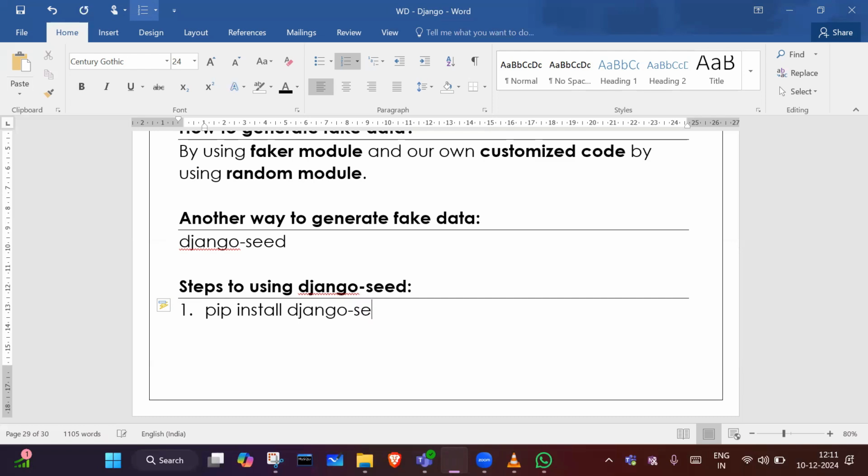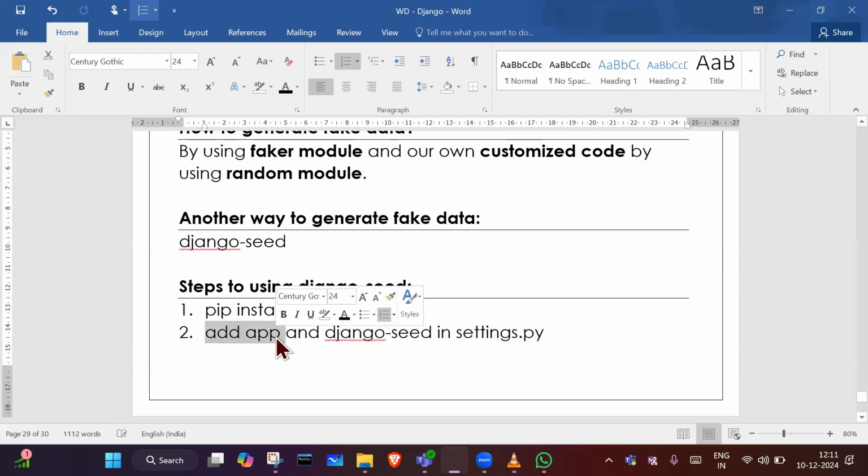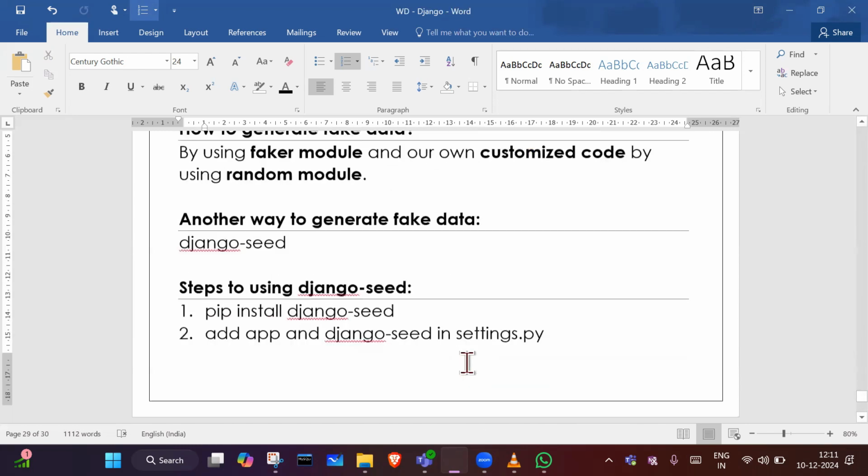And what is the second step? Add Django seed in settings.py. We will create an app now, test app. So we will add test app and Django seed in settings.py. So this is our way.